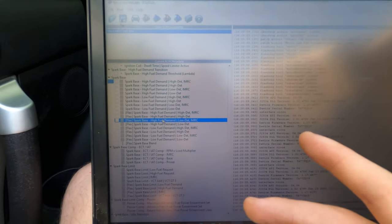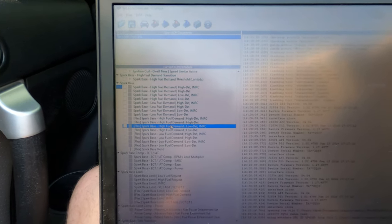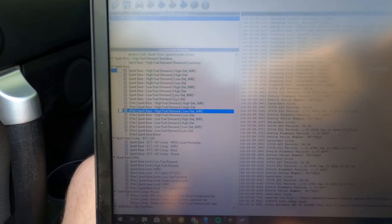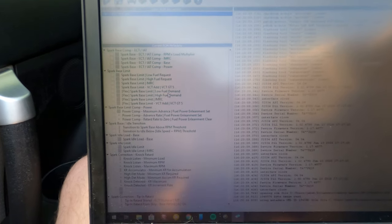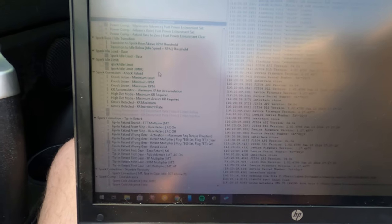Spark advance tables. This is one of the things that people did a lot on the 1.6, was they'd advance their base timing 3 degrees, and they'd run premium fuel all the time. This car already calls for premium fuel, so I'm not sure I can get away with that. But I could data log my knock retard and see if I am pinging at all. See if that can maybe be pushed. That could be worth like half a horsepower. There's really not a whole lot of gains to be made here on a naturally aspirated engine, let's be honest, but let's keep going through here.